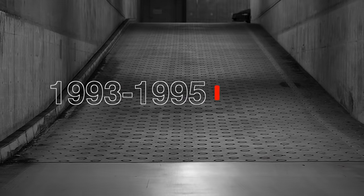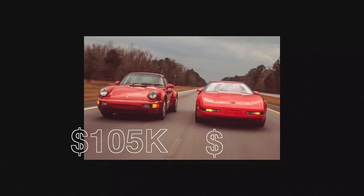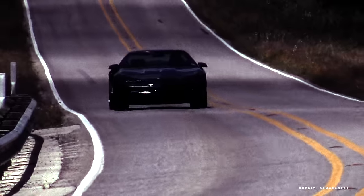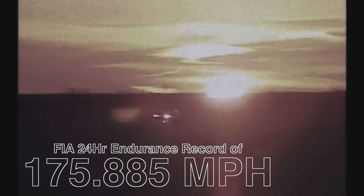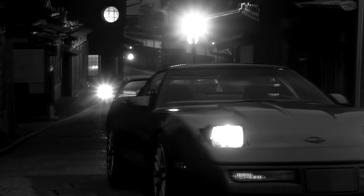Later in 1993, horsepower bumped up to 405 with the help of revised cylinder heads and exhaust manifolds. The C4 ZR1 held similar performance to the 911 Turbo, but at nearly half the price. Similar to the 1970 ZR1, it was very cosmetically akin to the lower trim models, which customers had a hard time justifying the $27,000 cost over the base Corvette. Even after breaking the FIA 24-hour endurance record of 175.885 miles per hour with only stops for fuel, tires, and driver changes, it wasn't enough to keep sales high. The C4 ZR1 ultimately ended its reign in 1995, but remained the king of the hill.